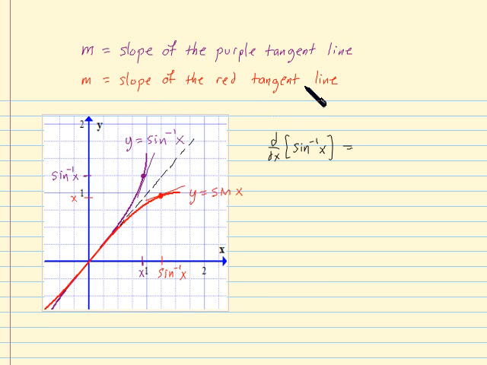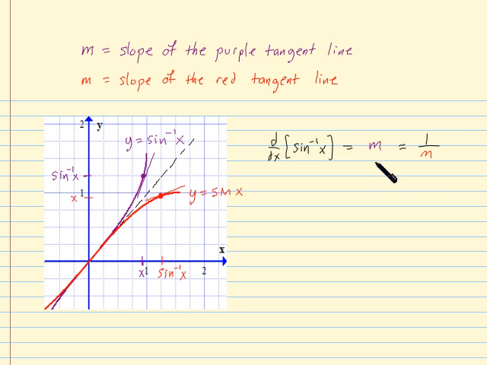Okay, so we have this right here. Now, going back to the derivative, this means that the derivative of the inverse sine of x is purple m, and that in turn, given the reciprocal relationship between the slopes, given that they're symmetric about this y equals x line, and these points are obtained just by swapping the x and y coordinates, that means that purple m is equal to 1 over the red m, the reciprocal of the red slope. Now, why would I do this?